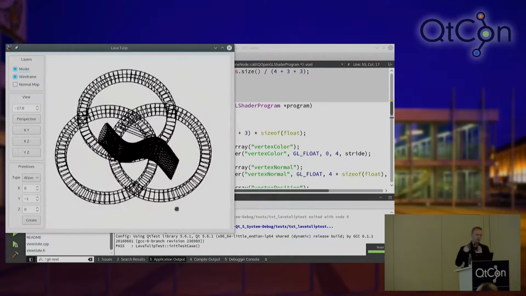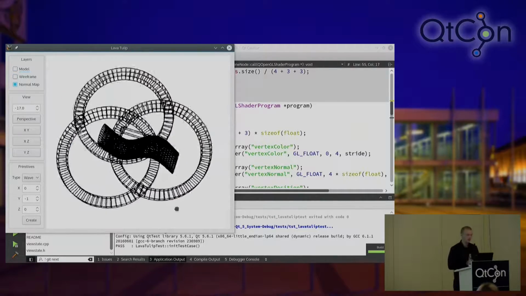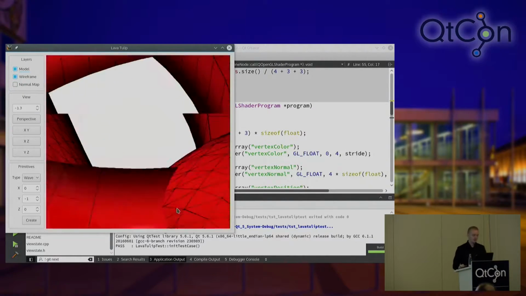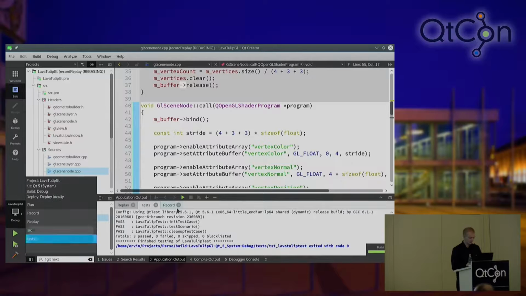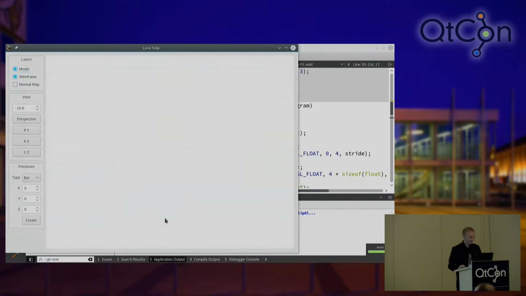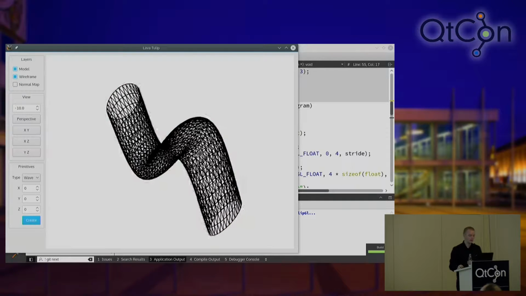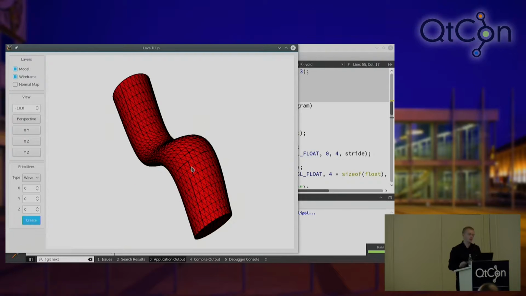And you will notice that the shading is actually slightly nicer than what we had before. Well, not for the normals, but I will just run it manually so that you can see something. Right, if I create, let's take that one, right? The look is not the same as before. We have a much nicer, smoother shading than what we had with the gold shading in that one. And so we are basically done with the port, right? So at that point, we satisfy the customer demand with the minimal amount of risk possible along the way, right?